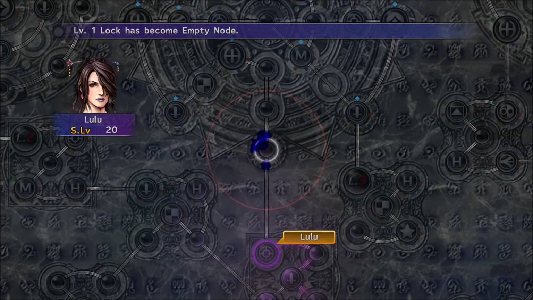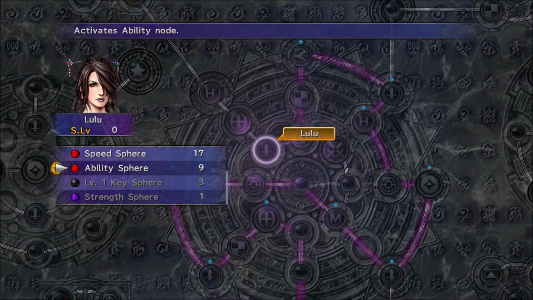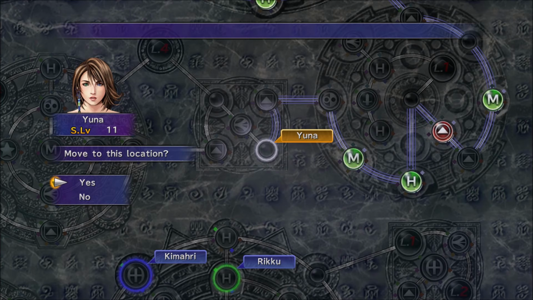So here in the sphere grid, Waka is going to use a level 2 key sphere and move into Lulu's territory where he'll learn Death and Thundaga. Now Waka won't be using any of these spells for the run, but learning these abilities will allow other characters to learn them without having to travel to the ability node itself.